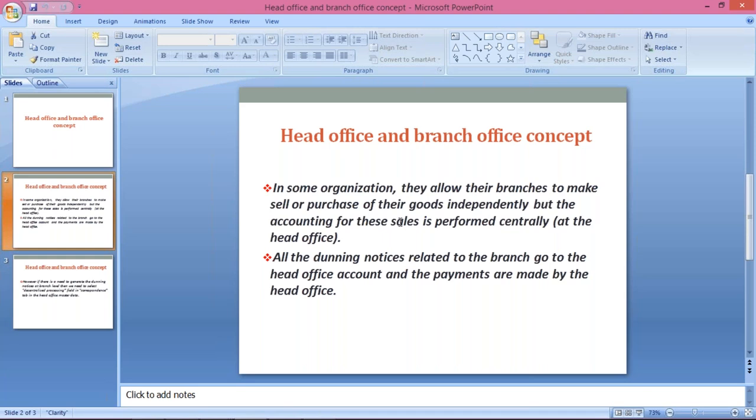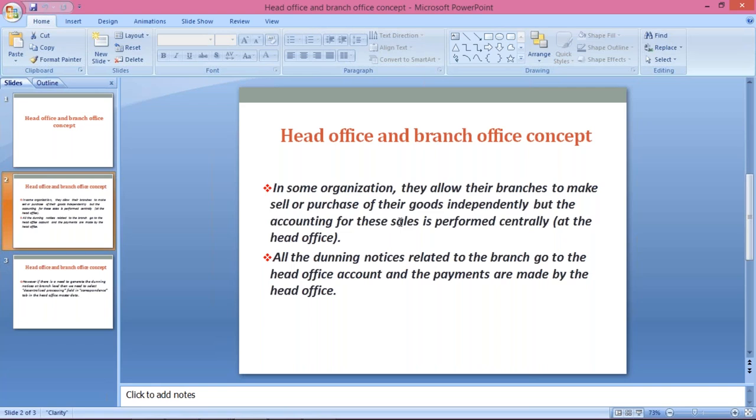Whenever we post an invoice against a branch office, the same amount is updated at head office level also. Once we receive payment from the head office, it is posted against the head office itself, so the head office amount is cleared, and at the same time all the branch office amounts are also cleared simultaneously. This is how it works.